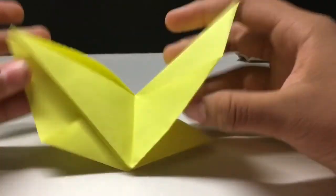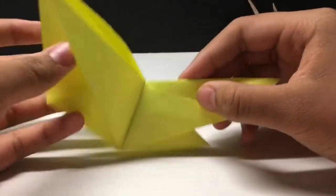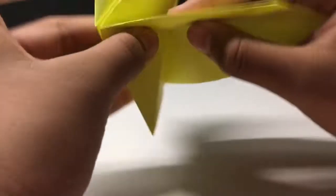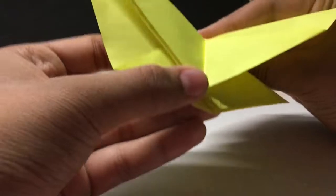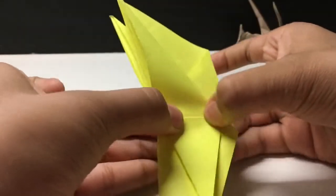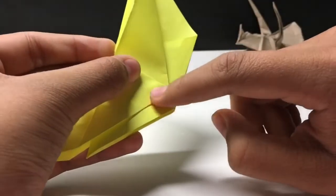Okay, so this is what we have come up with till now. Now what you're gonna do is change this fold. So make it go a little bit back. Okay, a bit like this. And just make it something like this, yeah. So you have a small equilateral triangle around here.